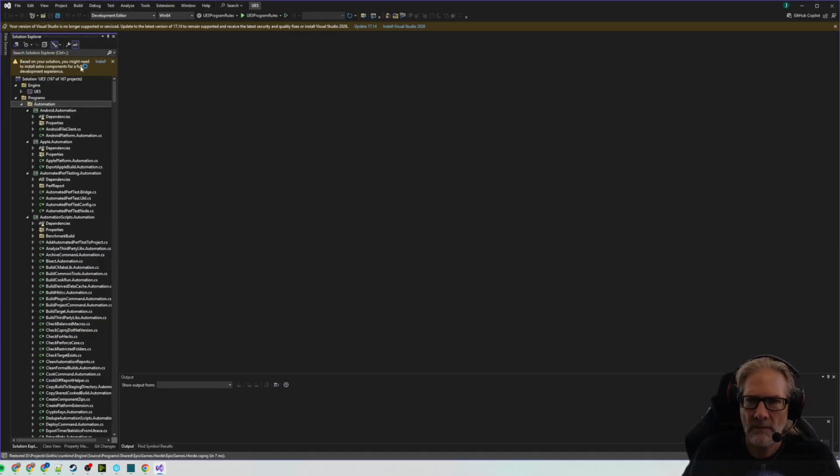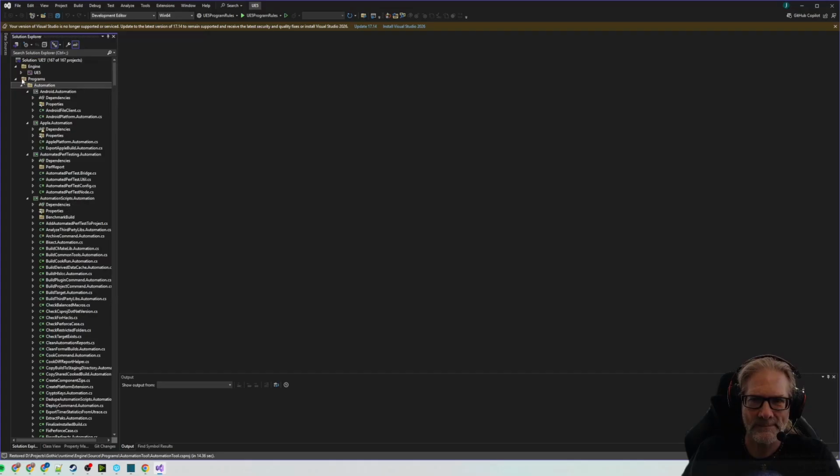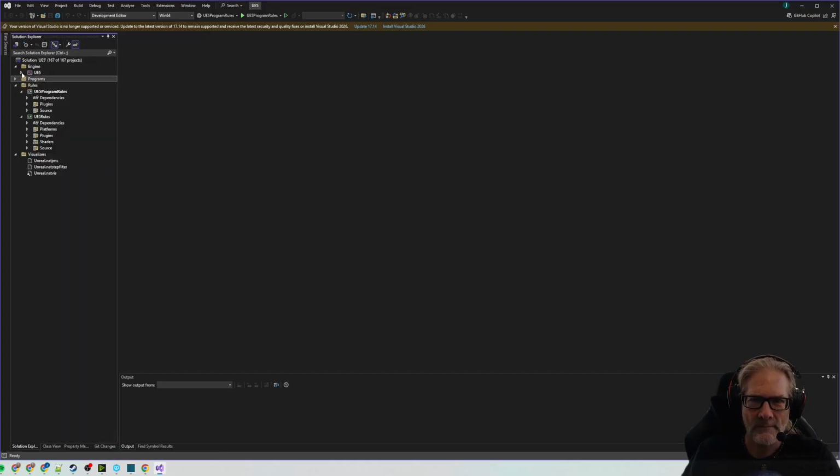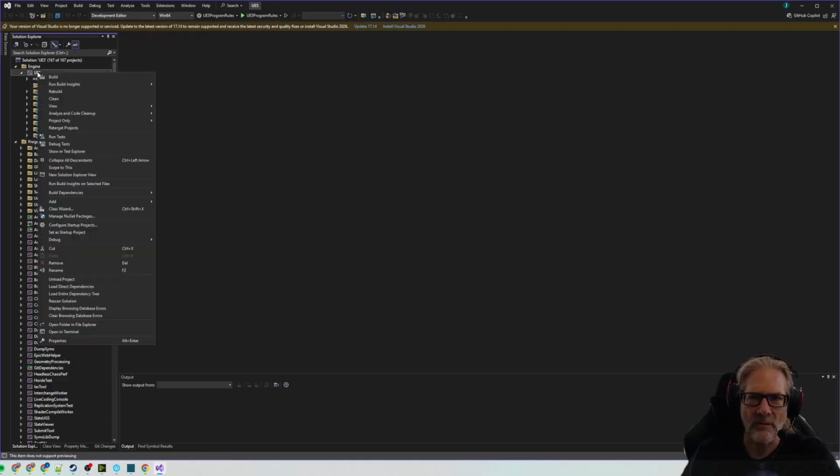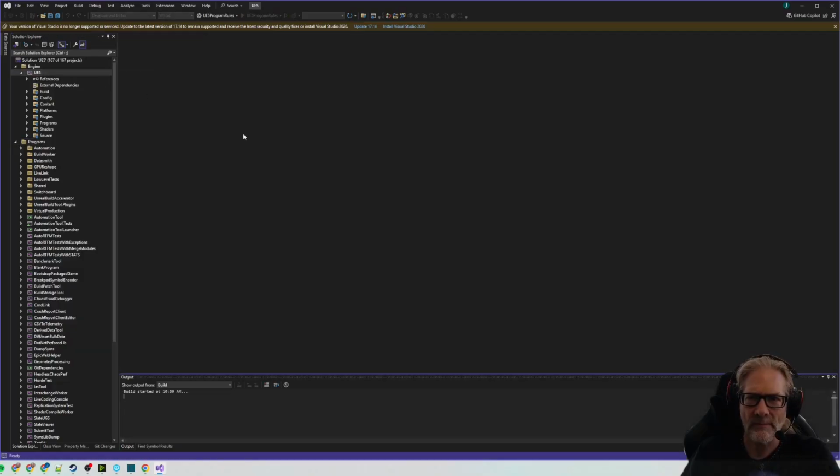Okay, it says a little note from, yeah, I have a love-hate relationship with Microsoft. I'm just gonna ignore this. I don't think I need to install extra stuff. I'm gonna click X on that, and then, let me try building UE5 first. Right click and do build, and that'll probably take a little time.